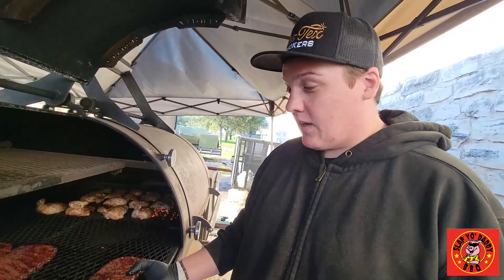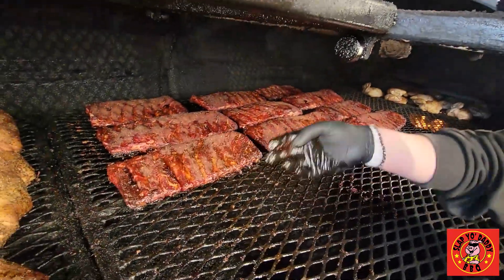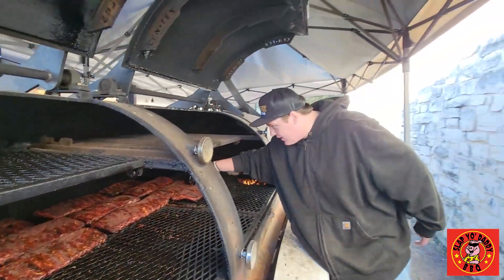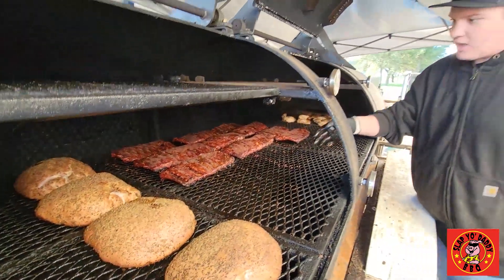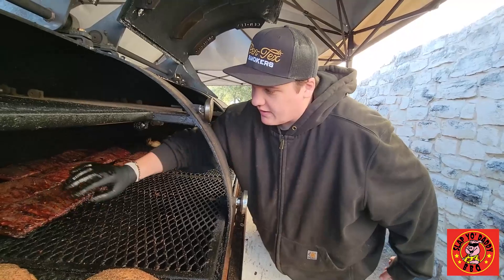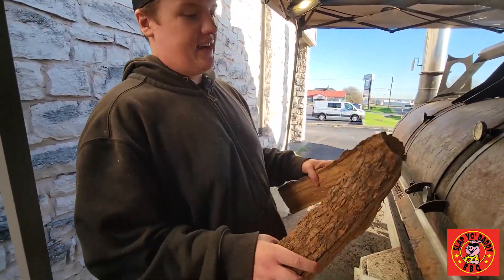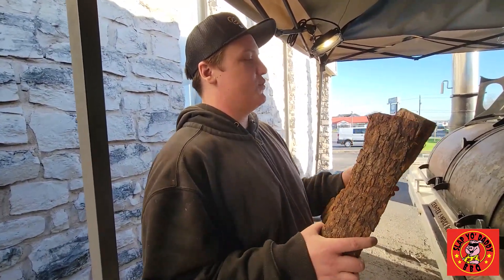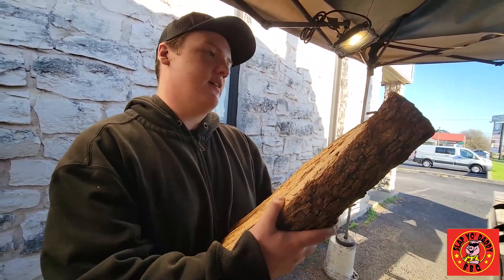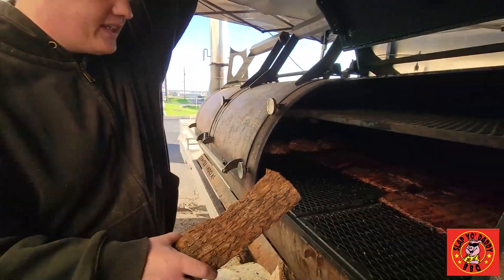I don't know if it's how I manage my fire or how the pit runs, but everything back there on this side of this crossbar basically bisects this pit — it'll cook faster. Towards the end, if we have a couple that are lagging behind, we'll just put them on either side of this crossbar and they'll finish up in no time. We're looking for two pieces of wood that we've been kind of avoiding in our stack. They're heavier and they've got some bark on them. Generally you don't want to use super heavy wood — it's probably some heart pieces.